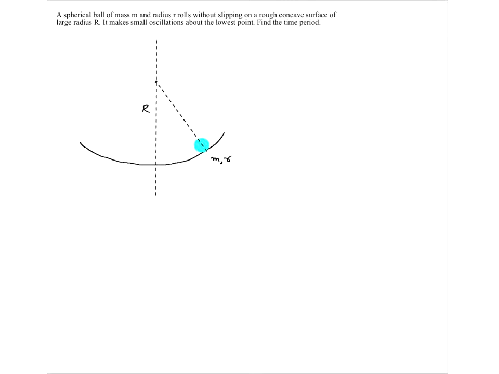It rolls without slipping. Now, rolling without slipping is difficult unless you have a rough surface. That is understandable. But you know that in rolling, mechanical energy is not lost. Pure rolling I am talking about. It doesn't matter if there is friction, so that approach will work here.